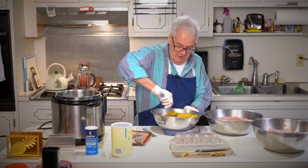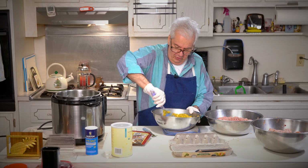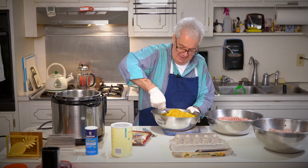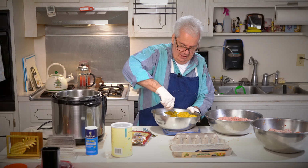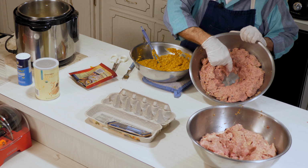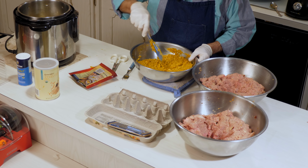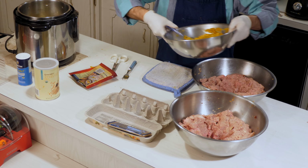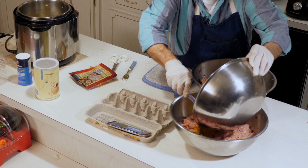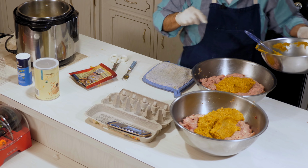All right, so now I'm going to stir this around because I've got a couple of different batches going here. So this is all those vegetables and the cheese and 4 eggs and all that in here and here. With the meat, I made a hole in the center here, and I did another one with this pan and there's a hole in the center. Now I'm going to try to divide this up evenly and pour half into this one and then half into this one. And now here are the two halves.